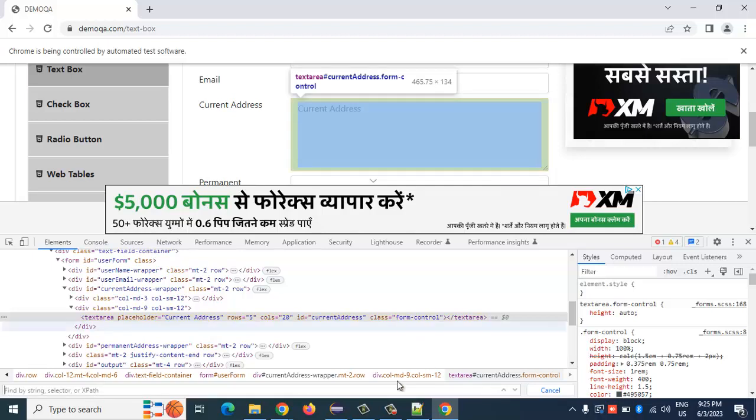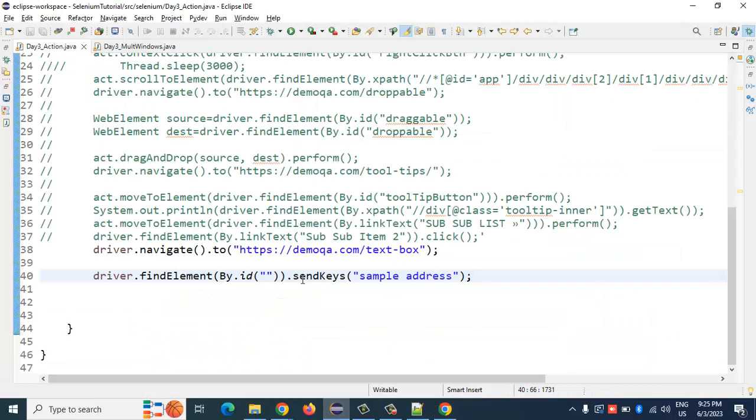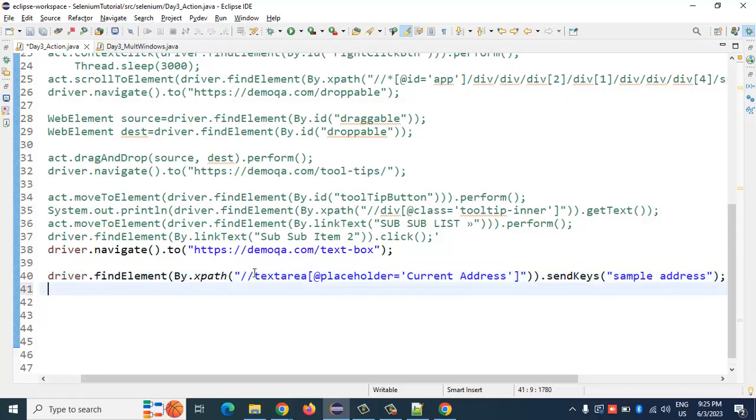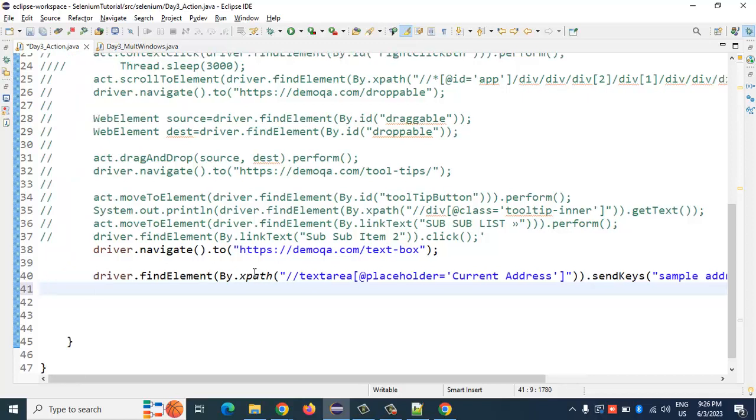Okay, so this is fine. XPath. Okay, so now first of all it will add some value over there, correct? Then what I need to do is a Control A, Control C, right? And then do a tab and move to the next edit box. And then what I need to do is a Control V, correct? So now how would I do that using the Actions class?